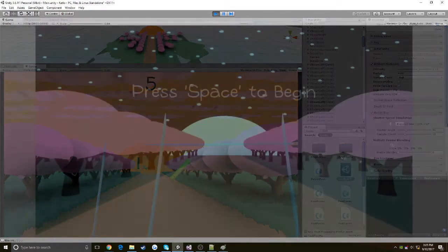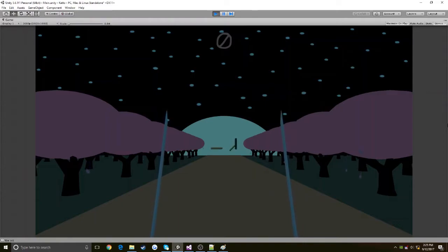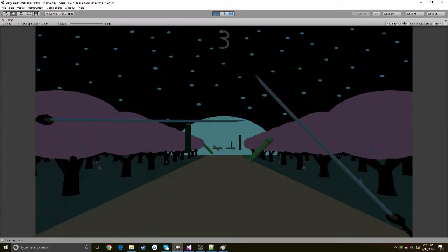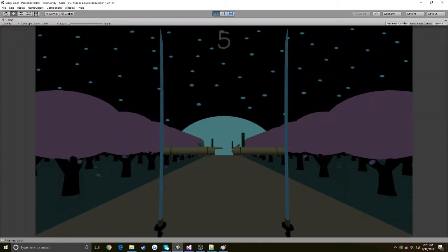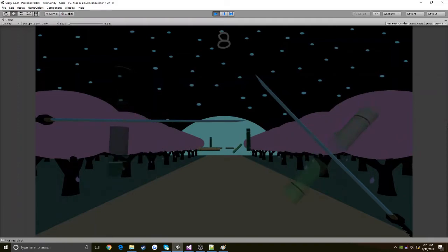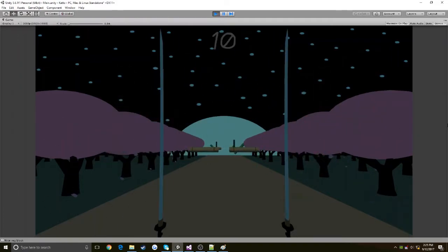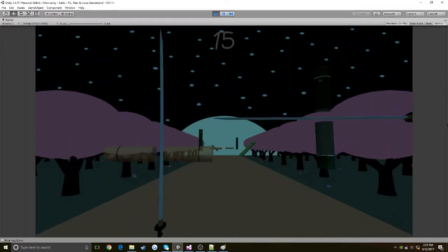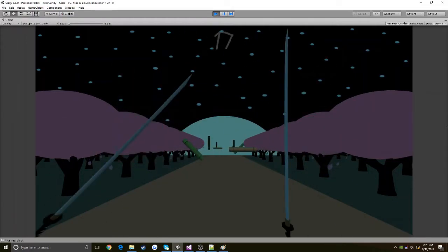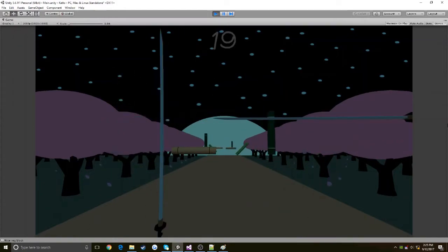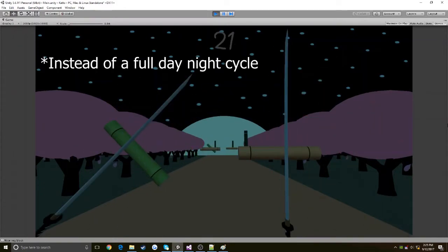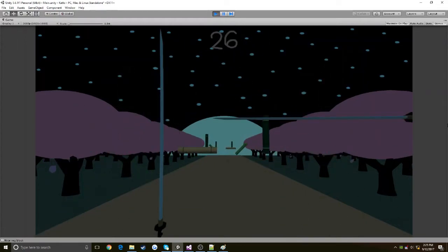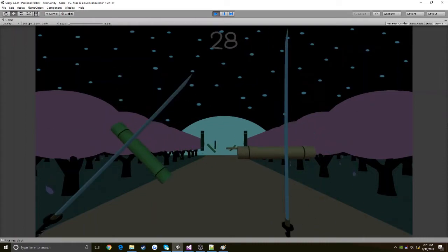Another thing I've been thinking about is adding a day-night cycle to the background of the game. I think this could add a sense of progression to the player as they chop the bamboo. This leads to the same problem from earlier though, where the bamboo being visible to the player has to be the number one priority, and this might look a bit out of place. I also have this problem where the color palette of the game was designed for a sunset, so it would just be alternating between a sunset and a moon over and over again, which is kind of weird, but after making a very rough version of this, I think it looks good enough that I'm going to try it out.